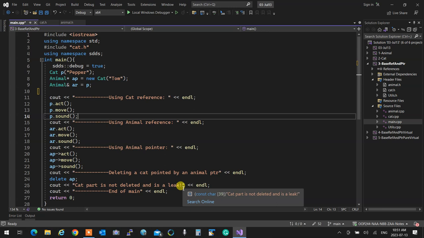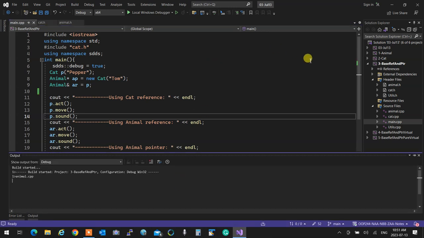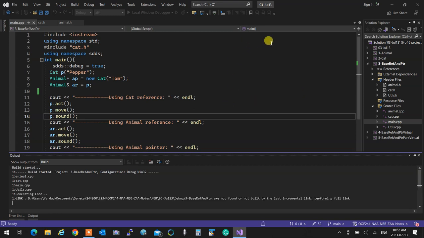Are we okay with this? There's a problem with it too. Again, it completely forgets what it was. Look at this. When I run the program, you see that there's no syntax error, nothing, everything's perfectly good over here.